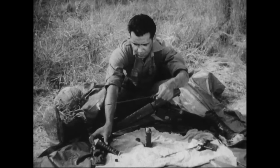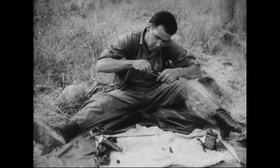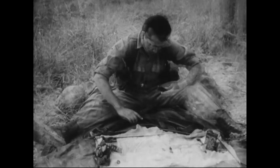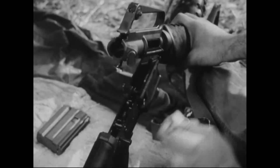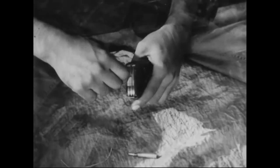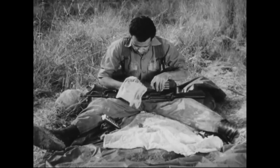First, clean your rifle chamber and oil it lightly with LSA. Second, clean the bolt carrier group, including the carrier key. Third, if you have time, clean the bore and run an LSA-soaked patch through it. Finally, clean the upper and lower receivers, using a patch or brush to reach the inside surfaces. One thing more — check and clean your magazines and ammunition. It will take no longer to perform this cleaning operation than to smoke a cigarette. And it might save your life.